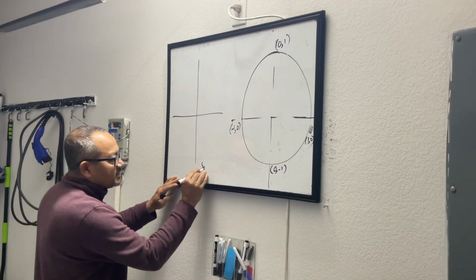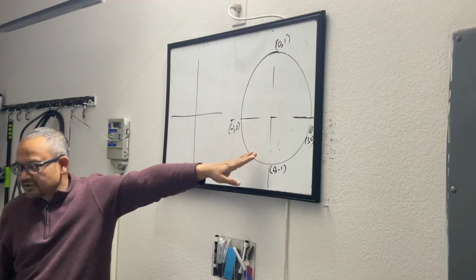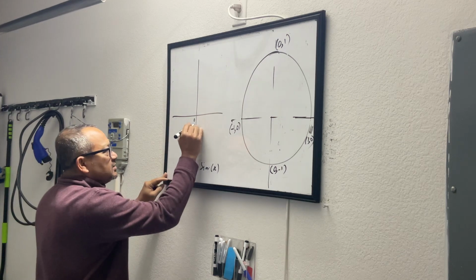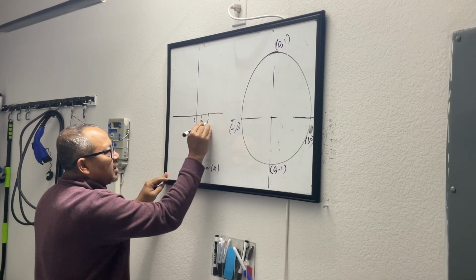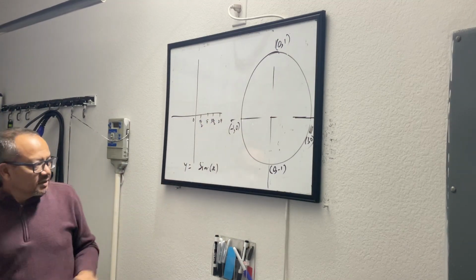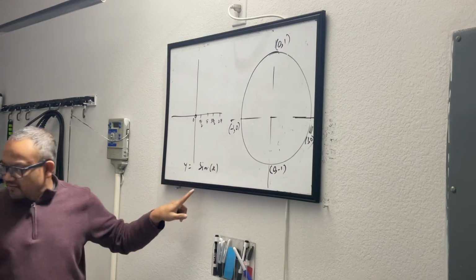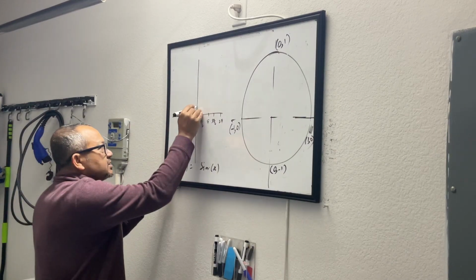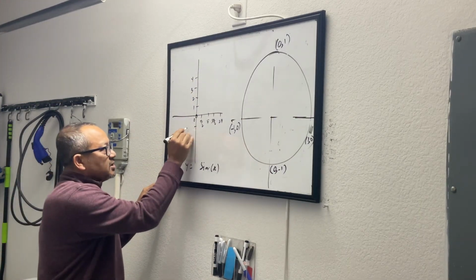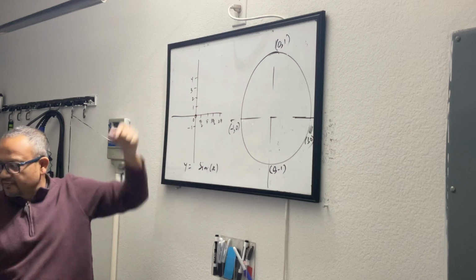Now look at sine of x. If I'm trying to plot sine of x, referring to this unit circle, let's say this is 0, this is pi over 2, this is pi, this is 3 pi over 2, this is 2 pi. So when I talk about sine of 0, I'm talking about this point. Sine of pi over 2, let's say this is 1, this is 2, this is 3, this is 4. Now I'm just bluffing right now, because sine of any angle will never go beyond 1. So even if I put 2, 3, 4, let's not worry about it.